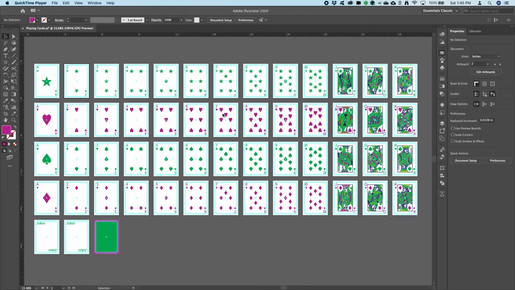Okay, welcome back to part 4 of making playing cards in Adobe Illustrator. If you've been following along, you might have a set that looks considerably different than the original set of playing cards we started with. And if you really followed along, you have something that looks like mine, which once again I deemed my incredible Hulk-inspired green and purple set of playing cards here.